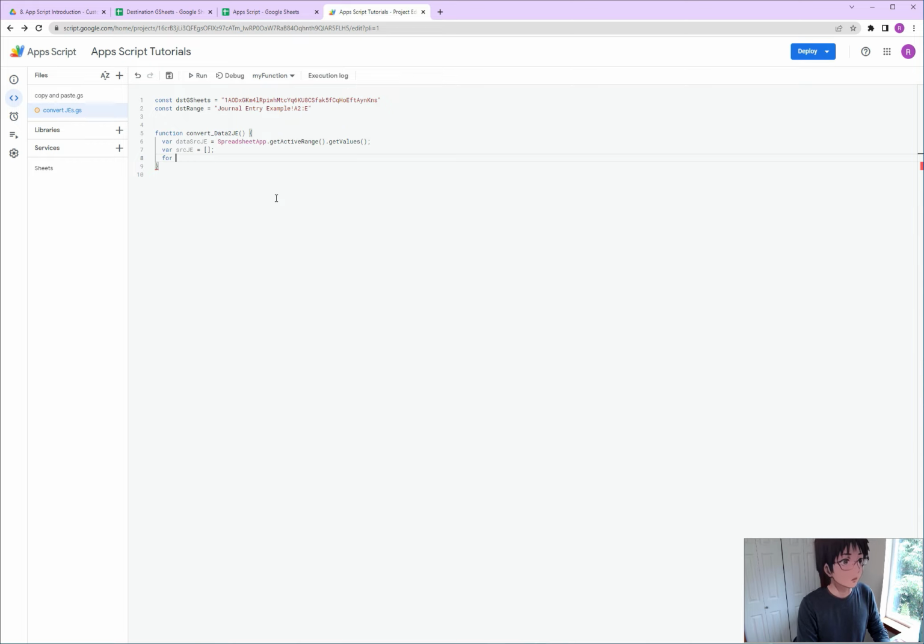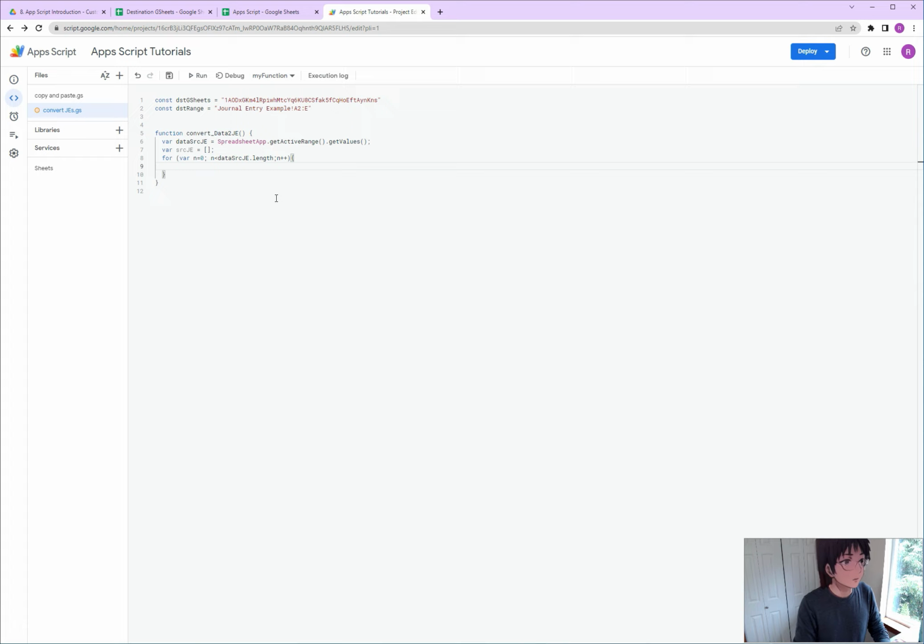So I will say for variable, let's call it n equals 0, and if n is less than the data source journal entries length, I want to incrementally add n.